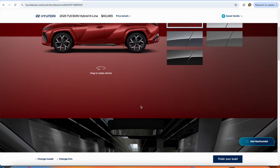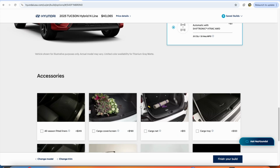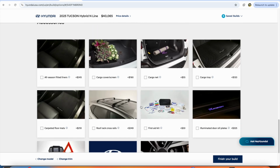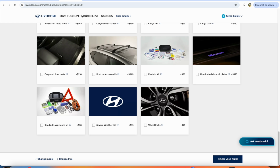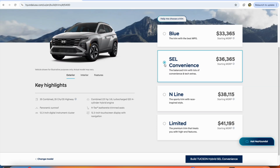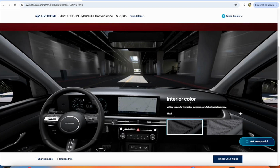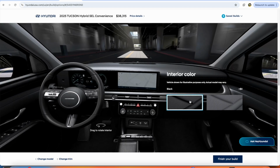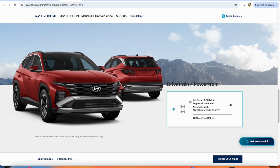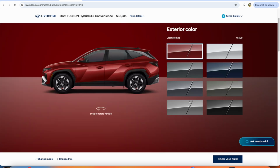However, the reason that the discounts and the selection are smaller on the Toyotas is because they are in such high demand, and that translates to considerably better resale value for the RAV4. For long-term ownership, the RAV4 is likely to be more reliable as well. Based on all those factors, I'm awarding 1 point to each car for value. The Hyundai is the better value in the short term, but long term, the Toyota is probably the better choice. I guess it all depends on how long you keep your cars.